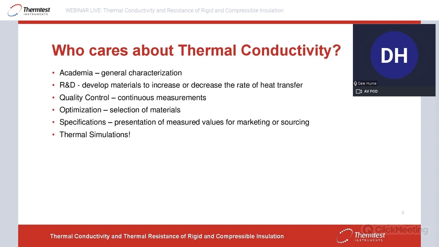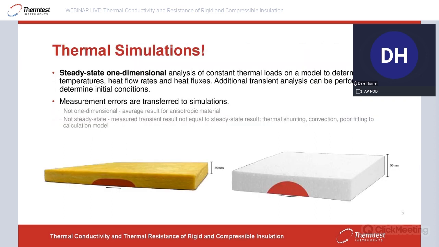Ultimately, where does all this data end up? Who ultimately cares about the accuracy and the true nature of those measurements? Well, a large amount of that data is used rather in thermal simulations. So what do I mean by thermal simulations? I know everybody knows, but just a quick overview. Thermal simulations are generally done in steady state, one-dimensional analysis, which is of a constant thermal load on a model to determine temperature, heat flows, heat fluxes.